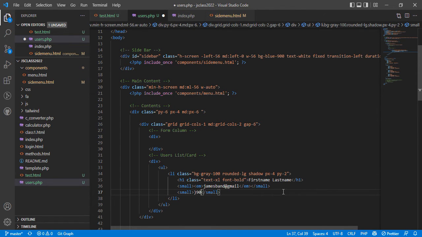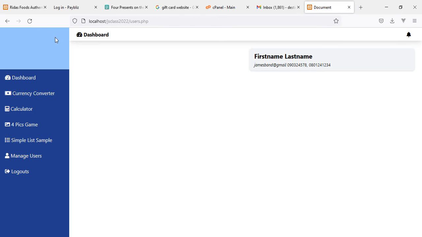Let's say 090 blah, blah, blah. Then we say comma, 080 blah, blah, blah. So let's just assume this is how each of the cards will look. This one is supposed to be under.